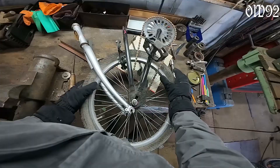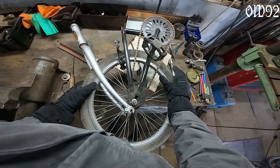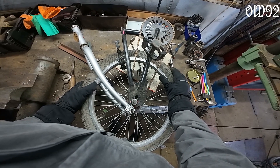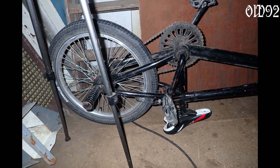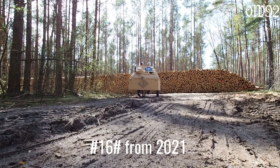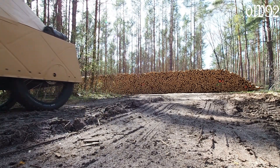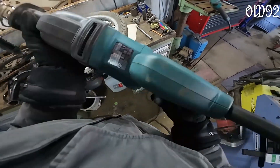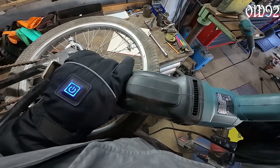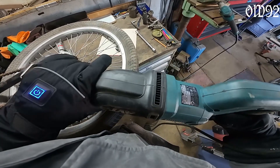Anyway, let's start by building that front steering wheel fork, which is also the propulsion unit with the pedals. For that I'll repurpose the back end of a BMX. Funnily, I used the front part of that same BMX to build my bicycle tank number 16 some time ago. I like those BMX bikes a lot - they have a strong frame and rigid wheels to work with.